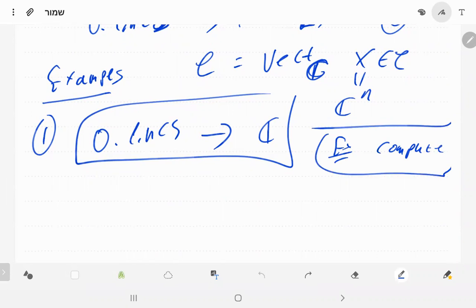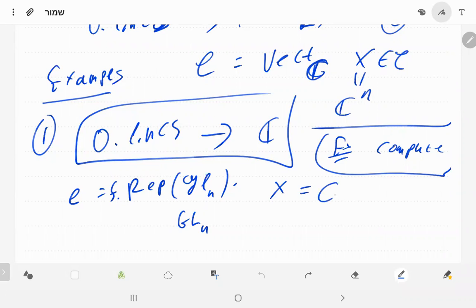And you see it's very boring. But now you can change it a little bit. You can consider C to be the category of representations, say, or finite dimensional representations of GLN or SLN. Well, let's do GLN, or just a group GLN. It's more or less the same. And so this is a nice tensor category, and here you can take X to be the standard representation, like C^n, standard representation.